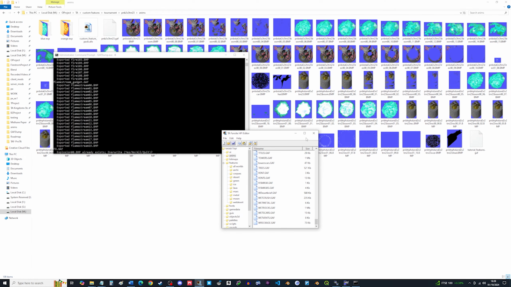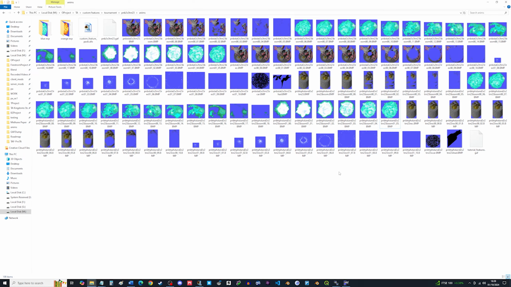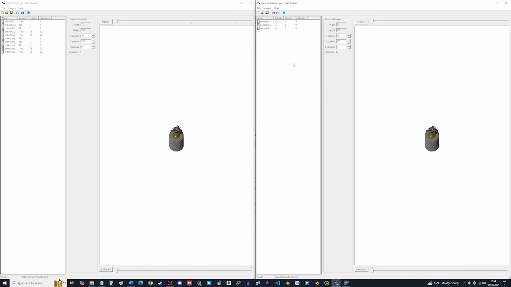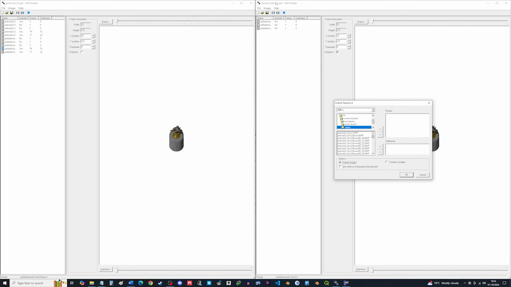So once you've done that and you've got them all and you've labeled them correctly as you need them to be, we can get rid of this, I guess, now. You'll have your set complete, as I said here, and then you'll want to head over to GAF Builder Pro. Okay, so I'm back on GAF Builder Pro, and I'm going to show you how to import the actual sequences now. So we'll go to import sequence.